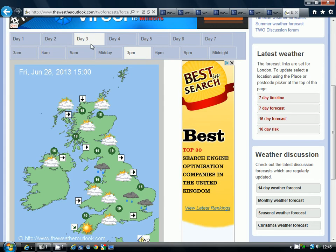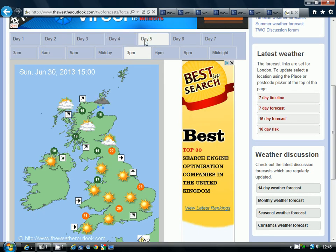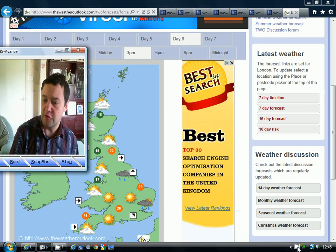And as we move through into Friday, well, a lot of cloud around, some showery sort of conditions again, but then as we get through into Saturday, things will start to pick up. It will start to brighten up, the showery rain will die away, and certainly through Saturday into Sunday it's looking very nice. Sunday really is looking a super day away from the far north of Scotland. Very warm temperatures, knocking on the door of 80 Fahrenheit. Very good sunshine as well. Once we get to the weekend, it's going to be really nice, and those conditions continue into Monday, although I think temperatures could just ease down a little bit through the course of Monday.